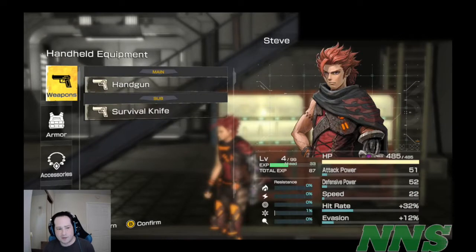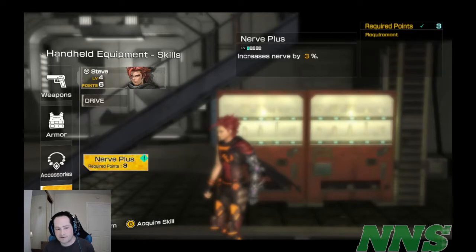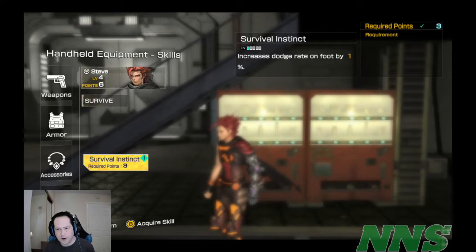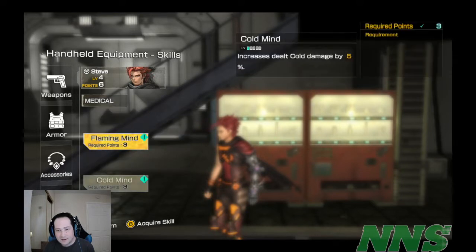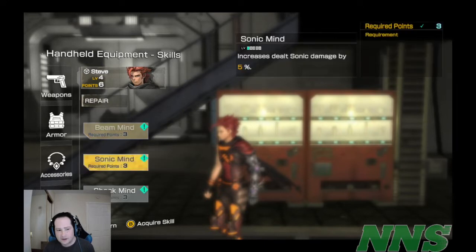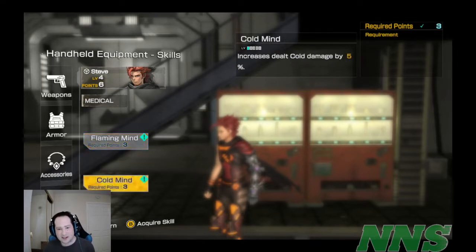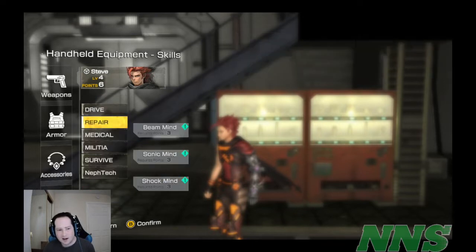I'm gonna change. Yeah, why do we not have... What does drive do? Increases your nerve. What is nerve? I have 6 points. Let's see what survival is. Dodge rate on foot by 1%? Beam damage and cold damage are under medical. Wait, that's beam damage. I think this means fire damage, but it says beam damage. Because this is fire and cold, and this is beam, sonic, and shock. Why are they under repair? I don't understand that. I don't think these are the correct titles.